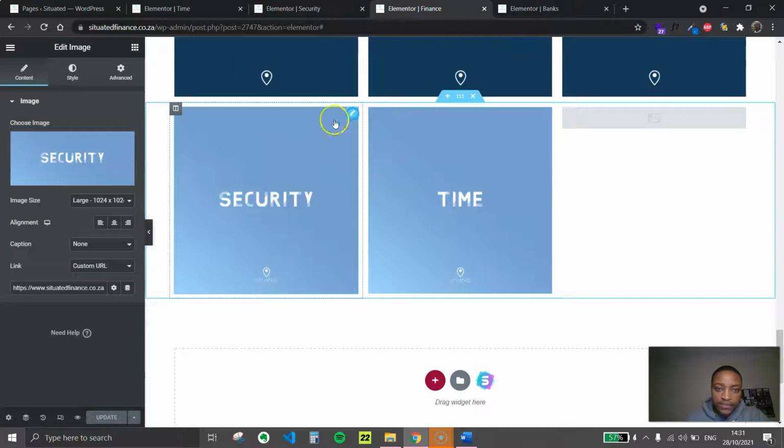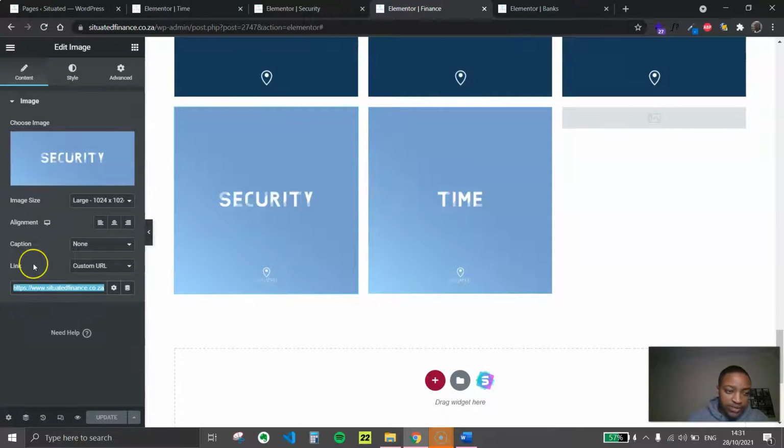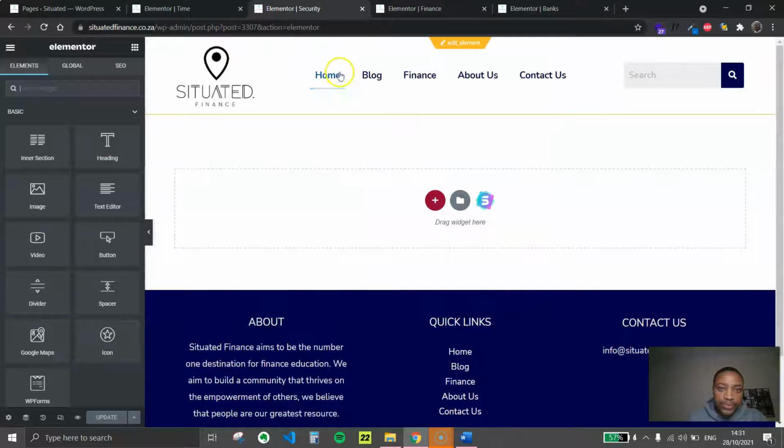So under security, we want to just remove this link that's there and look for the security page. You should pick it up. If it doesn't pick it up, then there's an issue. You must pick it up instantly. Okay, I wonder why it's not picking up.